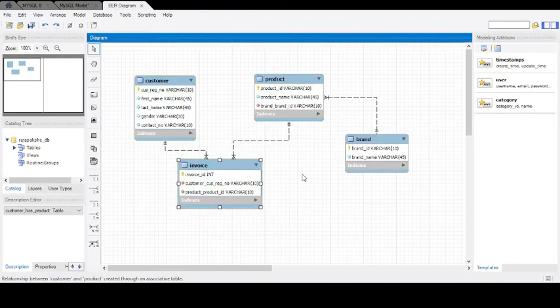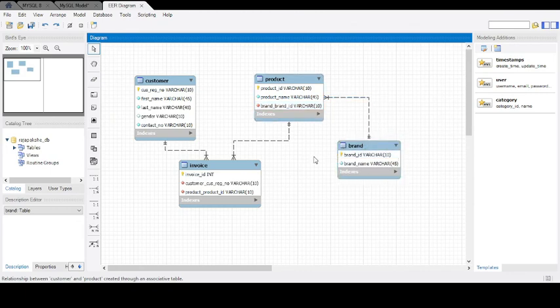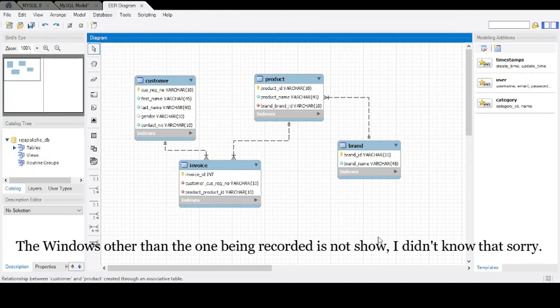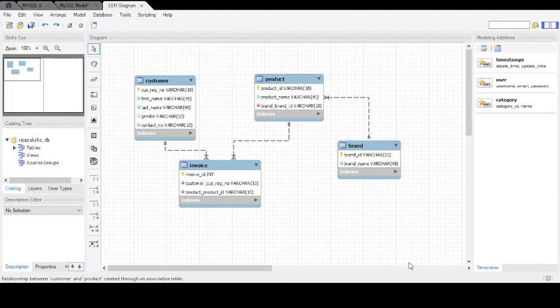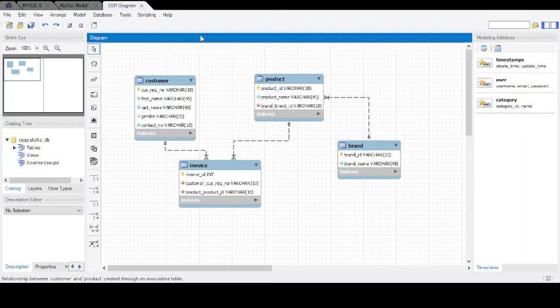Now this will be the final field, and when we are ready to create the database, we will go to database here, and then click on forward engineer, and then proceed through the steps. Then after a little while it will create the database.